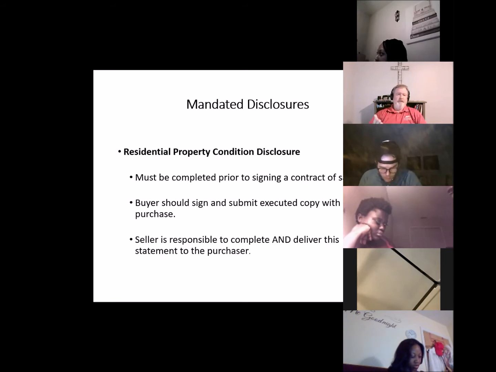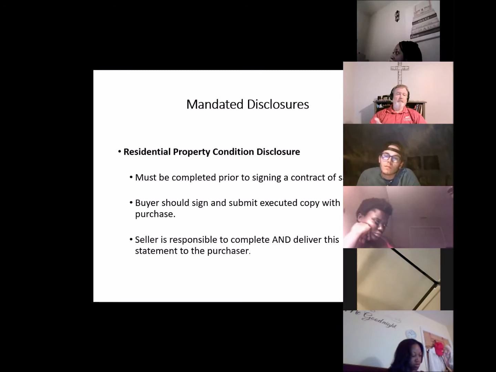Y'all, there's a number of things you can do, or at least what I do. Once they fill it out, I always keep the original in my file. I never give the original to anybody. That way I can make copies of it. I'll usually make 10 or 15 copies and have a stack of them somewhere in the house where, as buyers come through, they can pick one up if they want to.